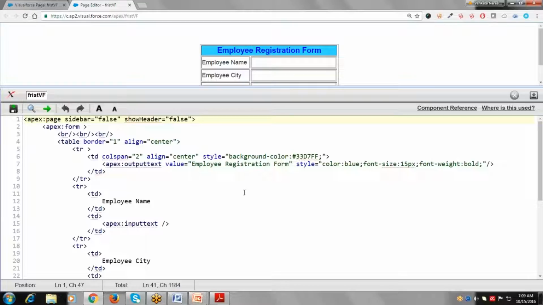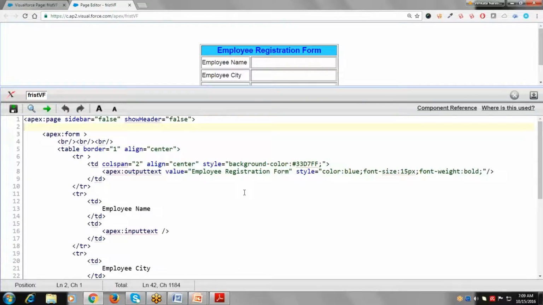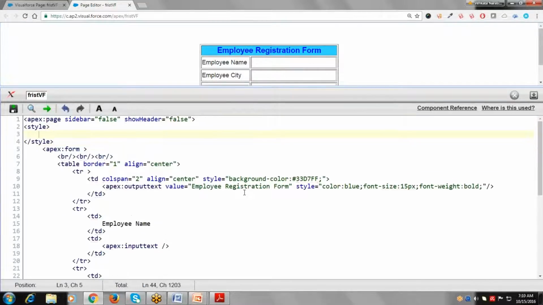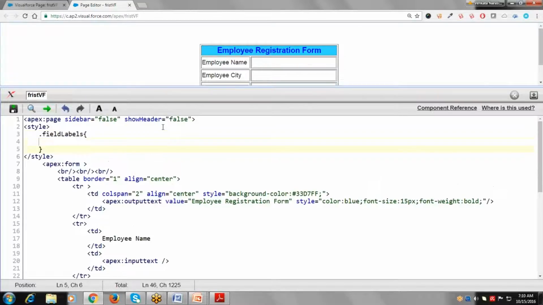So I'm going to declare an internal CSS here using a style tag, and you can define classes. Let's say dot fieldLabels. This is a CSS class I am declaring.